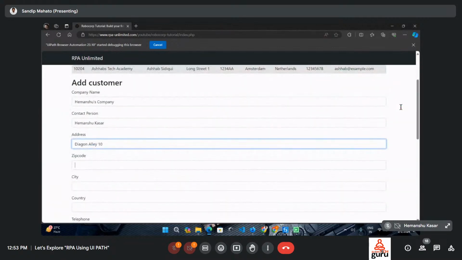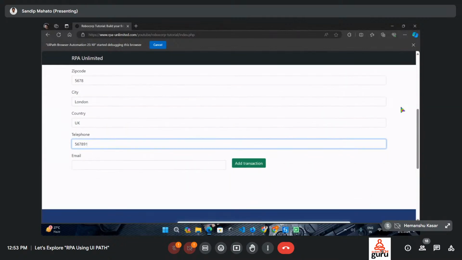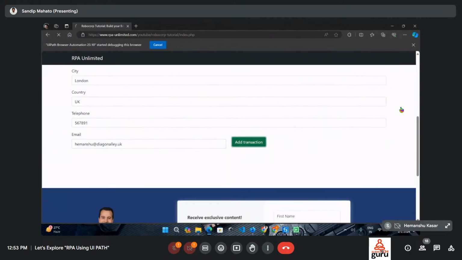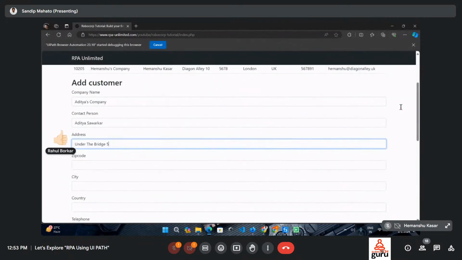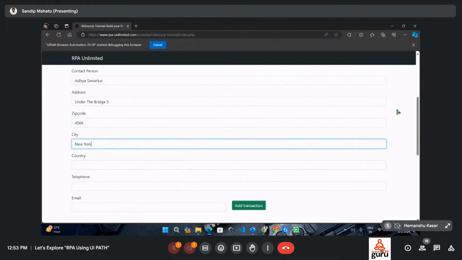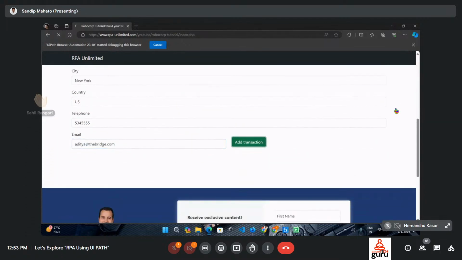At the same time, you can fill n number of data into the database using the particular UI. So the idea is how we can perform that RPA operation using UiPath Studio.